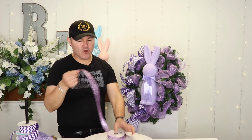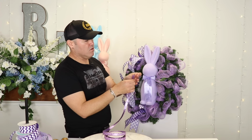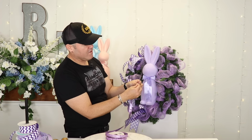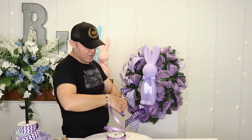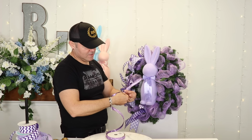All right, so now I'm going to do the same thing with this 0.75. I'm going to cut at an angle, and look how cute this is, you guys. It is a 0.75, so basically this just folds in half. I want to do bigger bows so they really show, and I love the back of it because it's a lame. Look how cute this is.